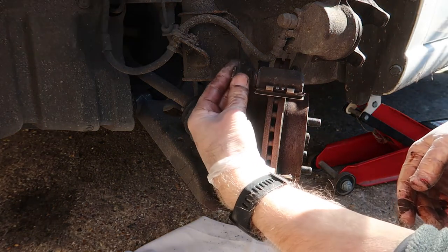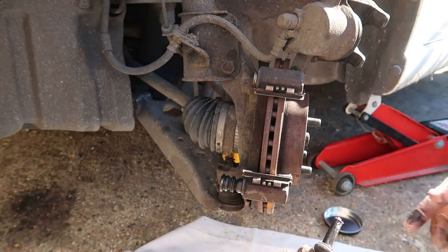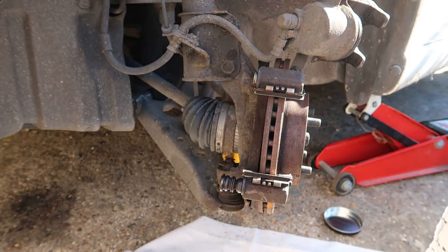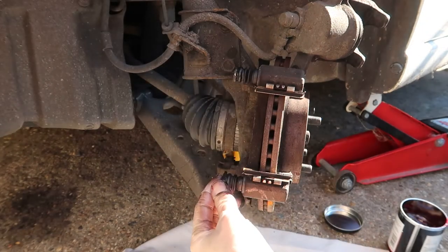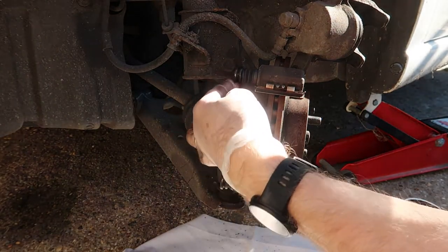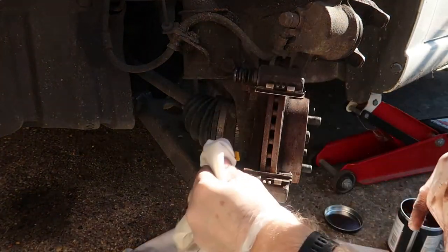So again, I'm going to do exactly the same again. Pull out the top pin and do exactly the same as I just said. Give it a good clean and a grease. So that's the top one done and greased and put back in. I've given it a good wipe round to make sure there's no grease on the outside where it can get onto the pads or onto the disc itself.